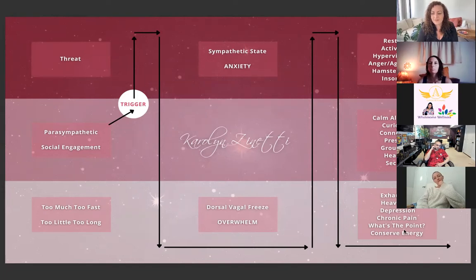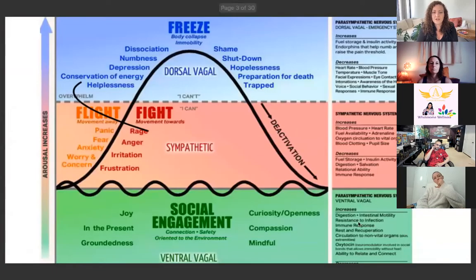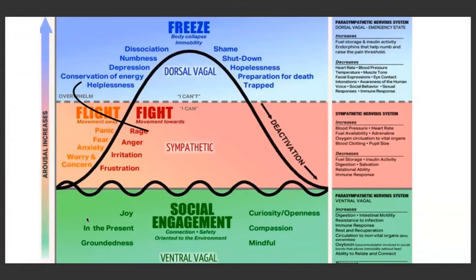Just a couple more slides. Okay, here is another little diagram. This is called polyvagal theory. This is demonstrating what happens in our nervous system. Here is an example of what happens.